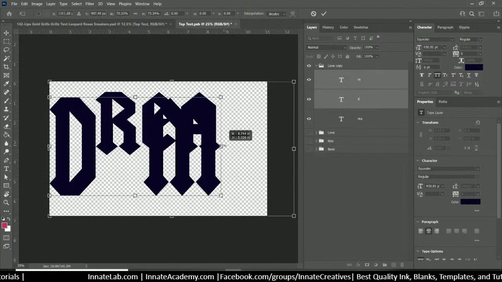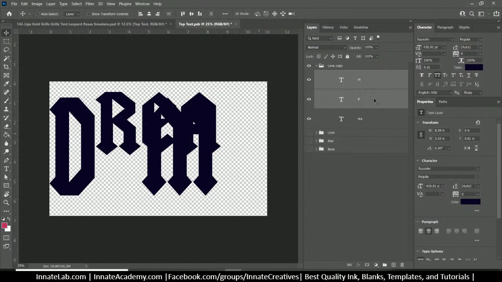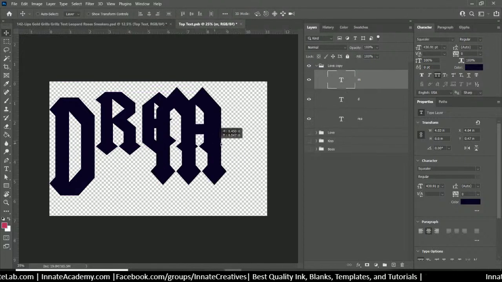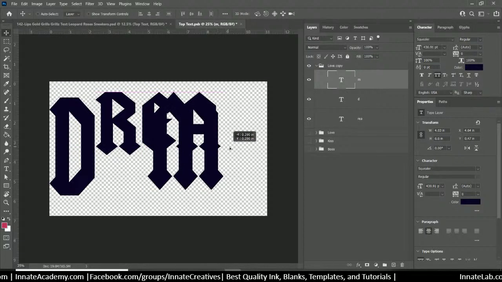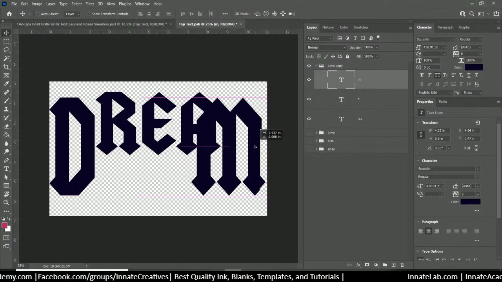And then I might even have to squish them in a little bit because you only have so much canvas space to work with on this. And now when I move my M, I'm not just going to willy-nilly move it around. I'm going to hold down Shift so that I can move it only left to right.